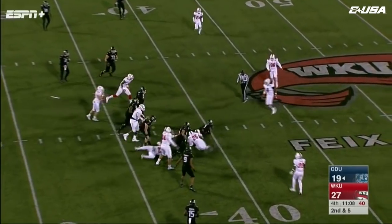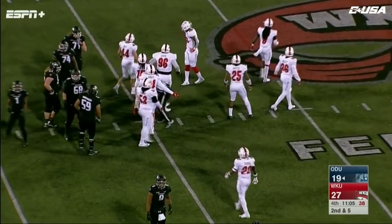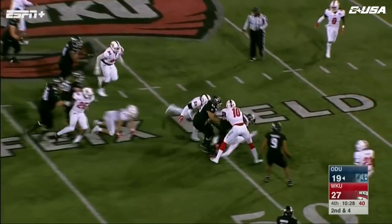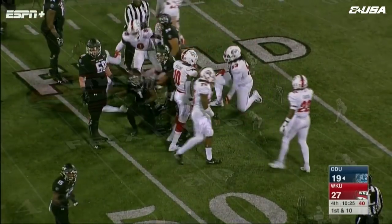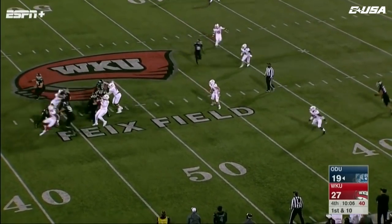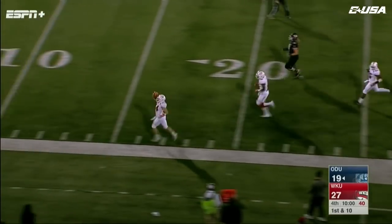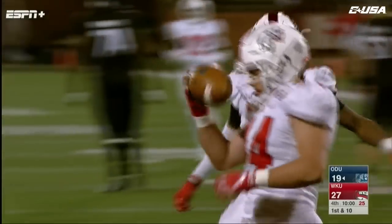Second and five. Here's another handoff to Strong, who leans forward to the 40 from the spot. That's a first down. Old Dominion going tempo. Strong with a first down run. Crosses midfield. Four wide for LaRusso. LaRusso pump fakes. Nailed. Loses the football. Scooped up by Ben Holt. Ben Holt picks up a block. Down the sideline. And he tiptoes out of bounds around the 27.